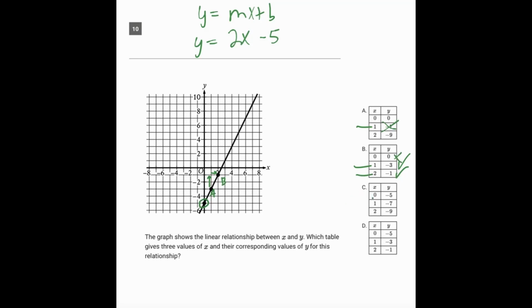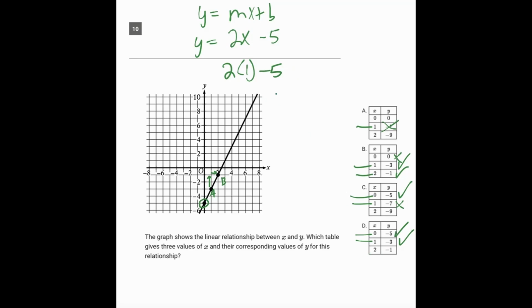Now let's go to C. C has exactly what we wanted. When you plug in the 0, you get -5, because that's 2 times 0, which is 0, minus 5, -5. 2 times 1 is 2, minus 5 should be -3. So that's the problem on that one. So now D has the 0, -5 that we wanted all along. When you plug in 1, you get -3, which is what we wanted on C but didn't get, because once again, 2 times 1 minus 5, that's 2 minus 5, and that is -3.